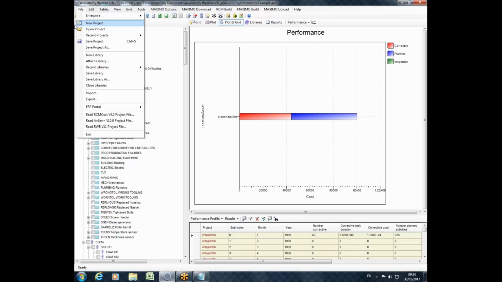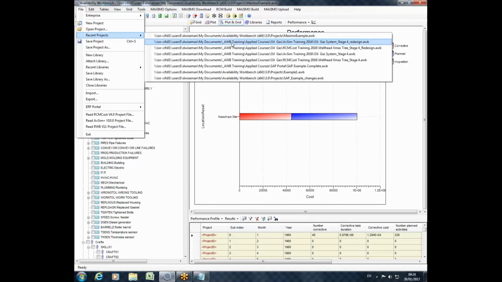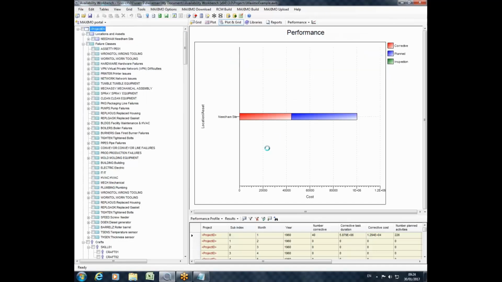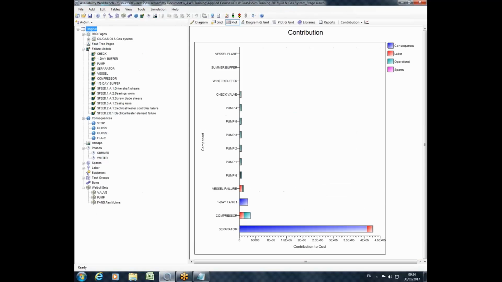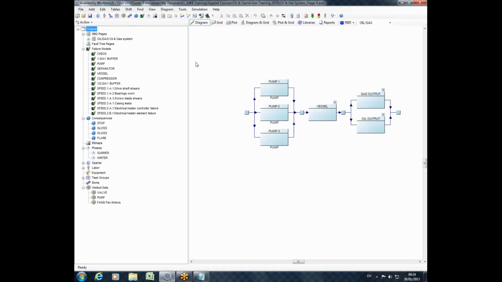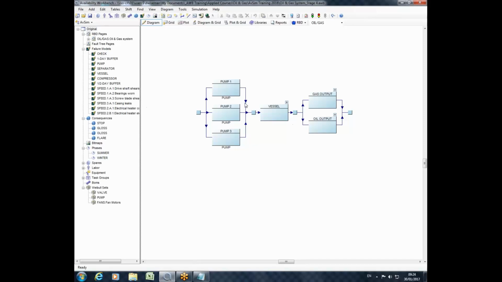Yes, voting in Availability Workbench is very easy. So let me go back to my previous example, maybe that one. The voting in AvSim is handled, let me go to my diagram, in the output node of the redundancy. So there, for example, I've got 3 pumps.